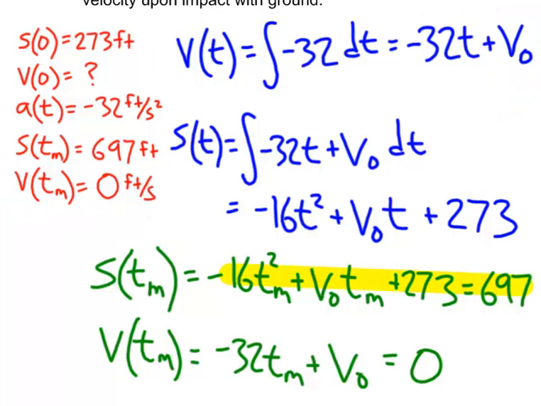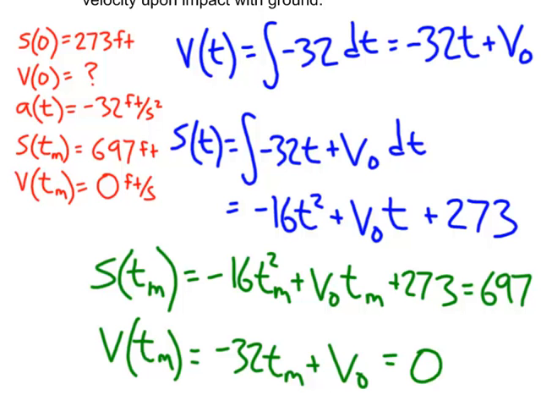Two independent equations, both of which have the same two unknowns, v sub 0 and t sub m. You know what to do in this case. I'd suggest you maybe pause the video, soak all this in, make sure it all made sense. And if you feel up to it, go ahead and see if you can finish off the problem. If not, of course, I'll proceed here as well.